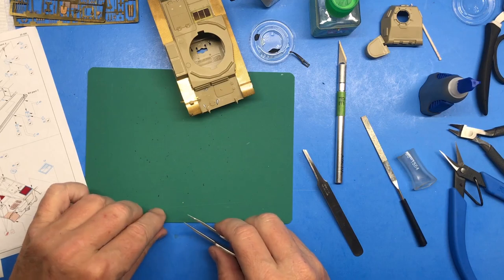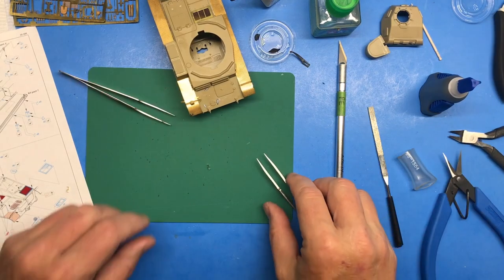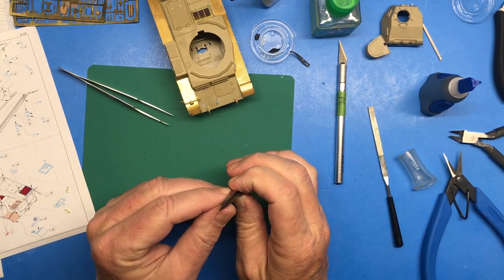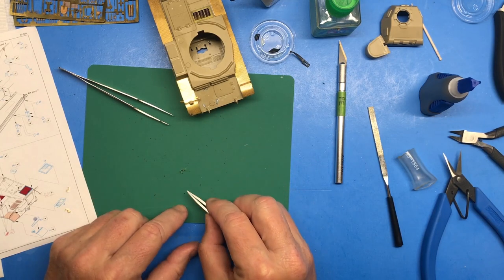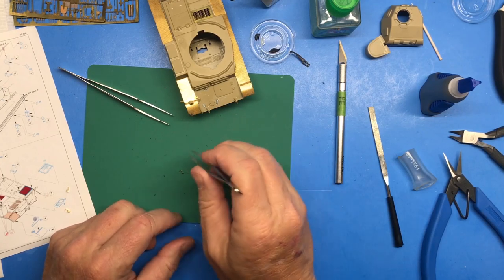Okay, these are really easy to bend, so it's just a matter of using your tweezers and making 1, 2, 3, 4 90 degree bends and you are good to go. They look like that. It's kind of a weird looking S shape. Then it's just a matter of gluing them into place.